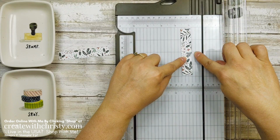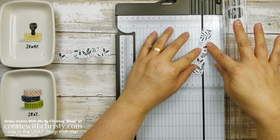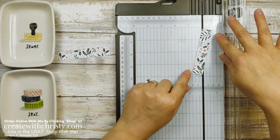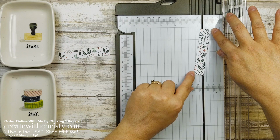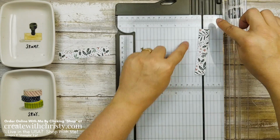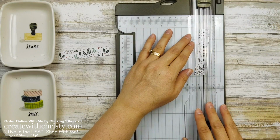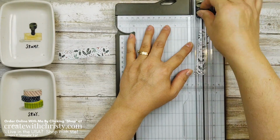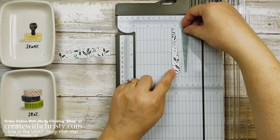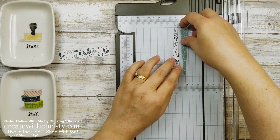So this is that 3 1/4 by 3 3/4 piece. You're going to lay this here. You want the top left corner and the bottom right corner to line up at first, and then just gently kind of twist it to the left so the groove is about in the same spot here and up here, close to the corner, but not right at the corner anymore. Then you slowly bring this down, take your cutter blade, and bring it up like that. And then you are going to flip this one over like this, because you want to keep that wide one up here, because you want wide ends on the top and bottom. And that's how it's going to go on your card.